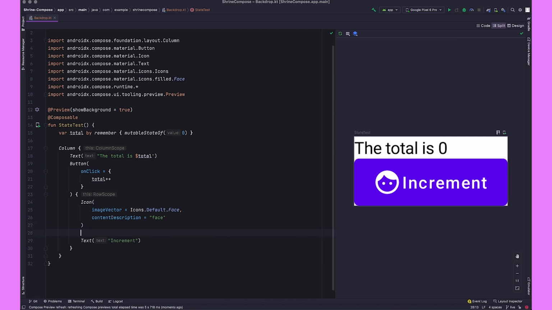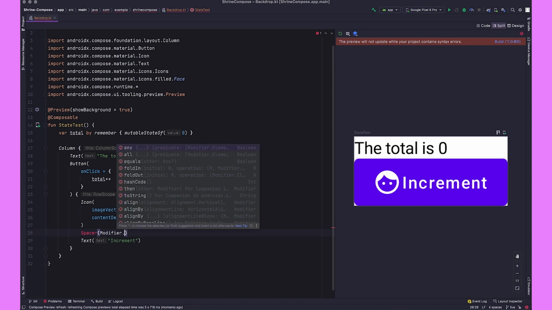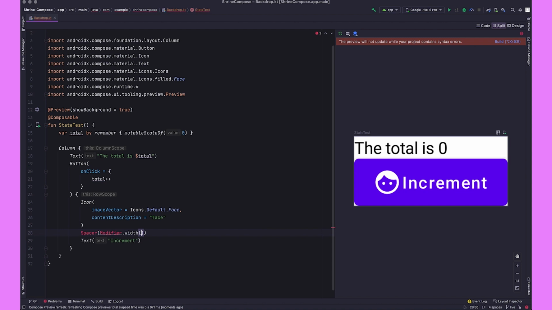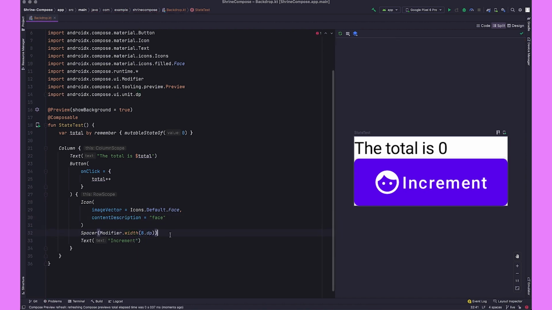We can add padding, or space really. So we can say Modifier dot width. Let's just do 8 dp. Gotta import everything like this.